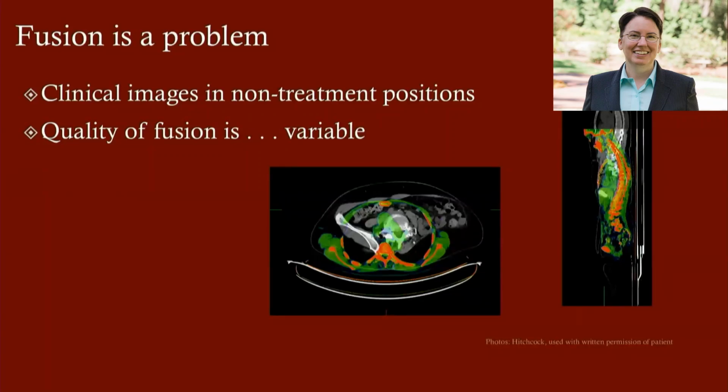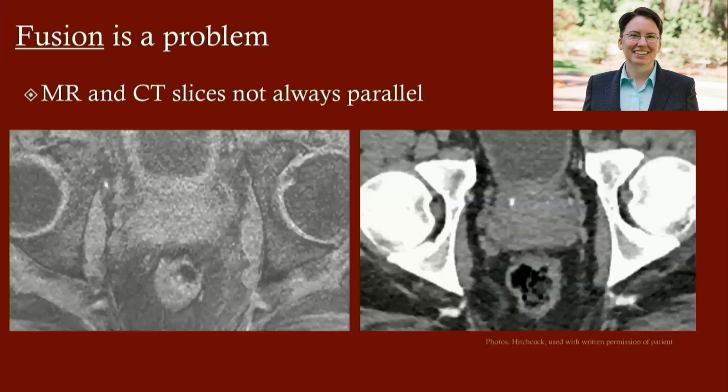But even if the fusion is not quite this bad, you still have the issue that if you have a high quality MR and a high quality CT scan, the slices in those may not always be precisely parallel to each other. And that can leave you as the clinician struggling to decide how you want those images fused to each other. If you get the center part of the prostate perfectly fused, then maybe the superior edge isn't, or things of that nature.